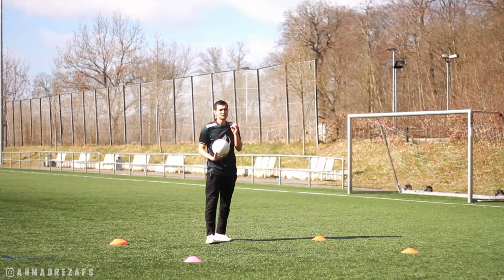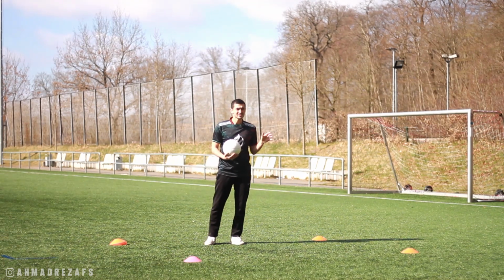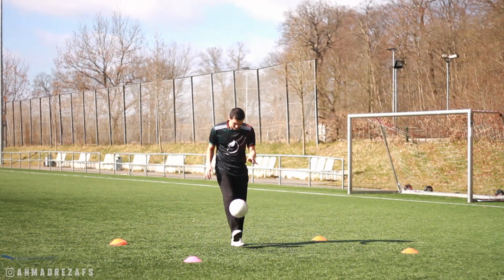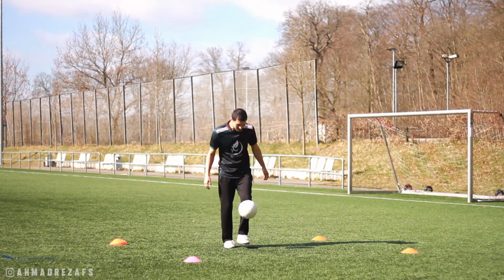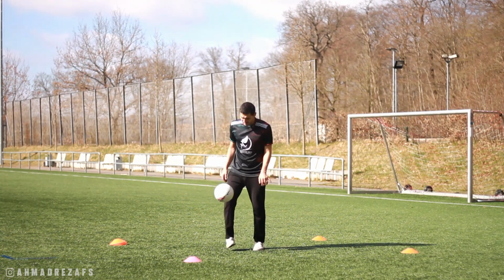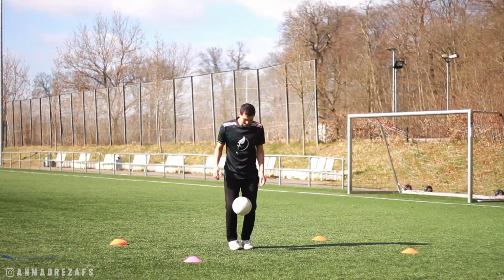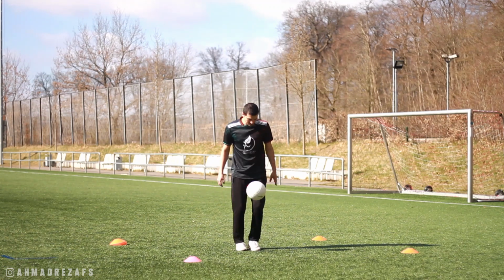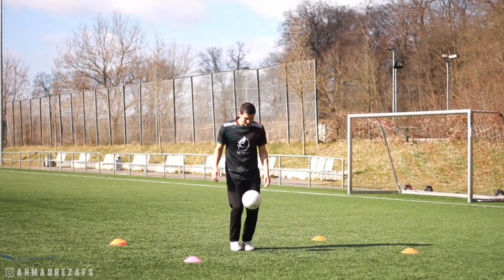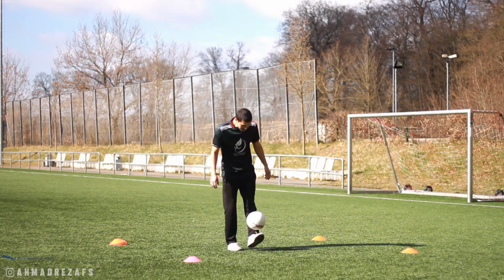Guys, now we train more than 30 juggling. After this kind of training, you should do at least 30 till 40 or 50. So we try to do juggling inside of the box till 40 or 30 or around 50. This means you're close to passing the intermediate level, guys. Congratulations, but everything comes by not just watching the video. You should train at home, park, garage, everywhere you have, every day.